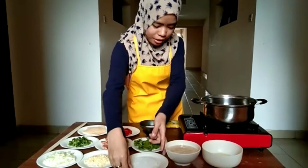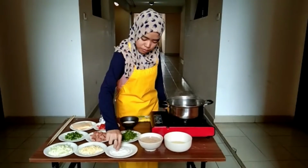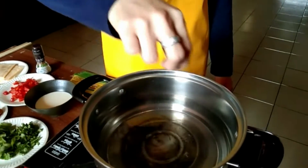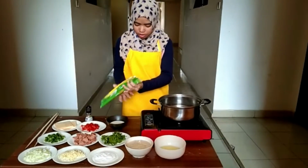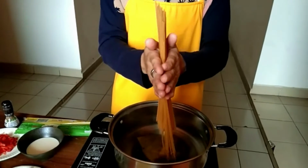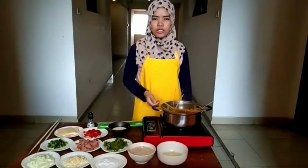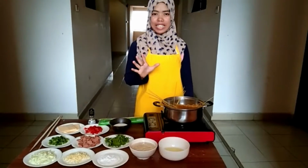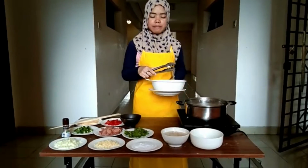Next, add the pasta and start the boiling. Let the pasta cook for 5 minutes. So now I will take out the spaghetti.